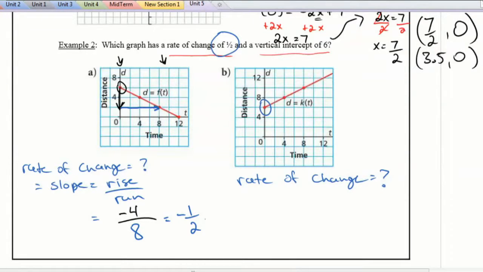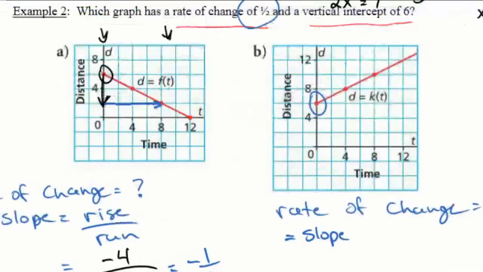And in this case, my units are distance, and I have a time, but I don't know what it's measuring, so distance per time. All right, so that's the rate of change for the first one. Let's do the rate of change for the second one, which is slope again, which is the rise divided by my run. All right, let's pick 2 points here. Any 2 points. I'll pick this one and this one.